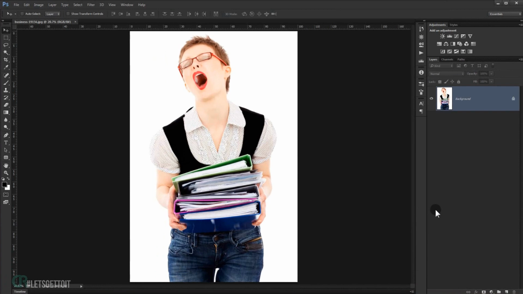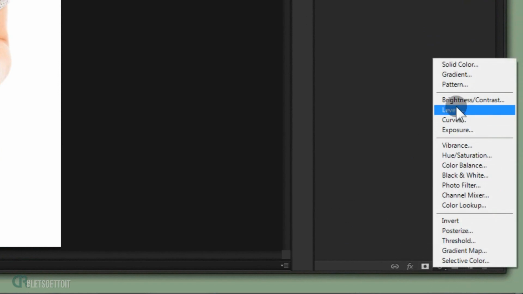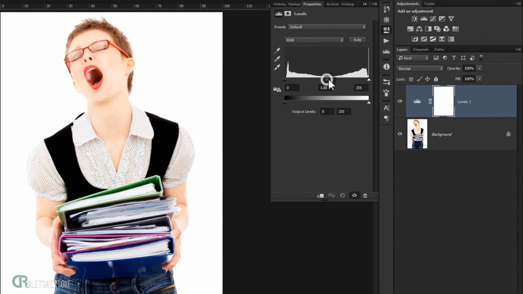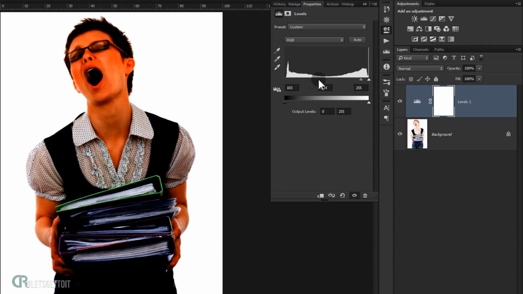For this image we have a white background, so the easiest way to do that is by using the magic wand tool. But before we do that, I'm gonna apply a level adjustment, so this way I can darken the image. As you can see, it has a lot of light exposure in here. So we're just gonna go to adjustments and choose levels, and we're gonna make it darker by taking this middle handle and putting it to the right, somewhere in here, and this right handle and putting it to the right too. Alright, something like that.